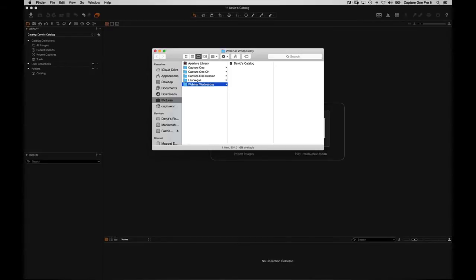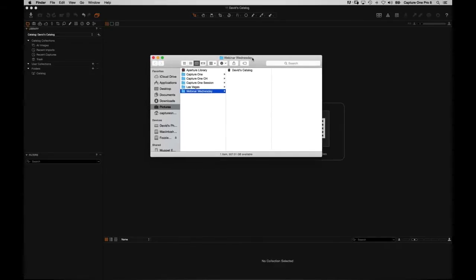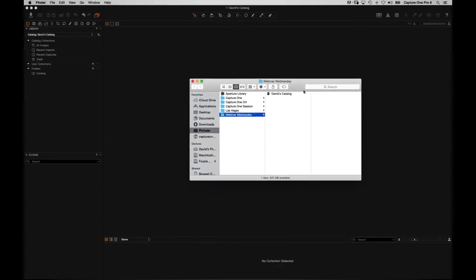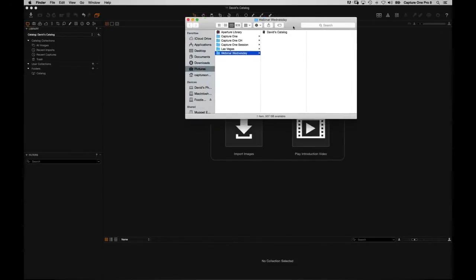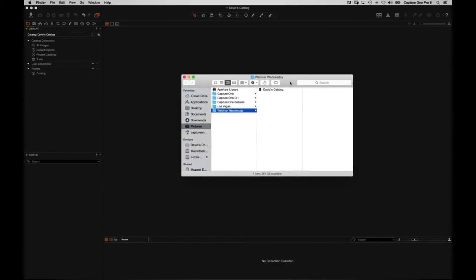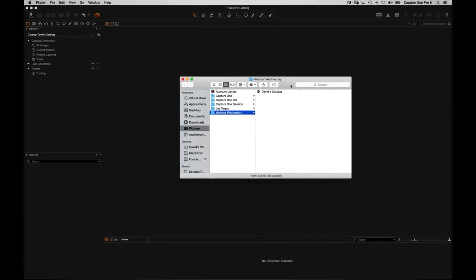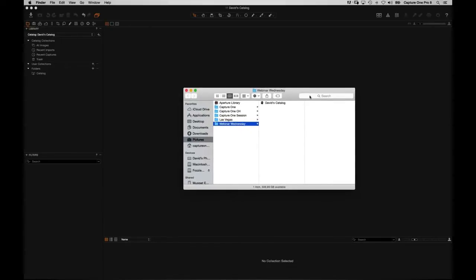Good question from Paul saying, I presume it's okay to store a catalog on a Dropbox. I have done it myself and it seems to work okay without hitch, but I did have a friend who was doing the same thing and he did have an issue, but as yet I don't know whether it was caused by Dropbox or not. I mean, just be a little bit careful, I guess. It depends if you're intending to share it or do something with it, but I'd say just run a small catalog on Dropbox and see how it goes. Just maintain it over a few weeks and see if it's reliable or not. There's no reason why it shouldn't be, but I'd say tread carefully for the moment.